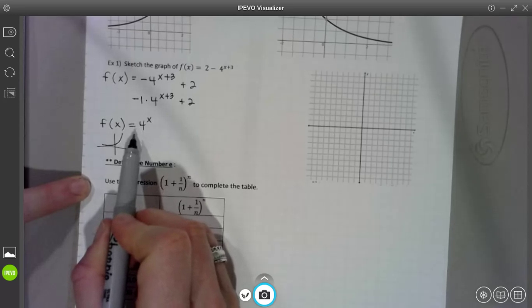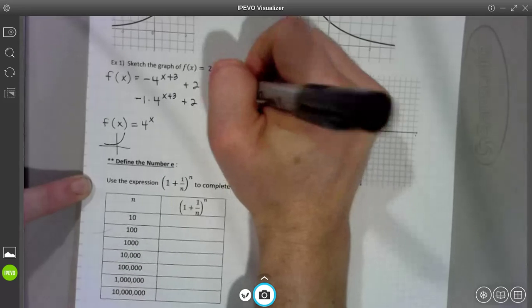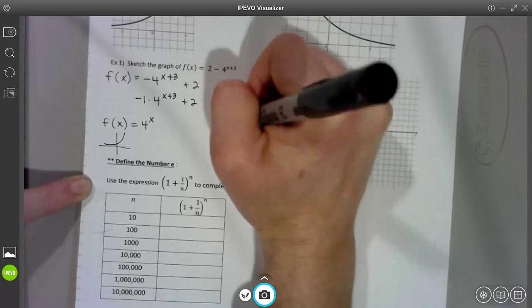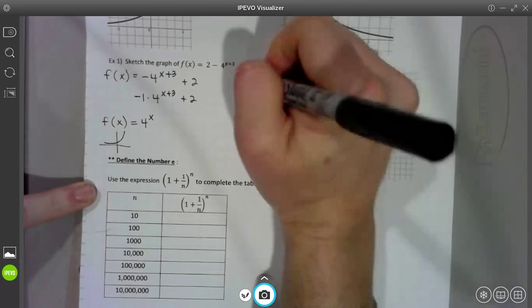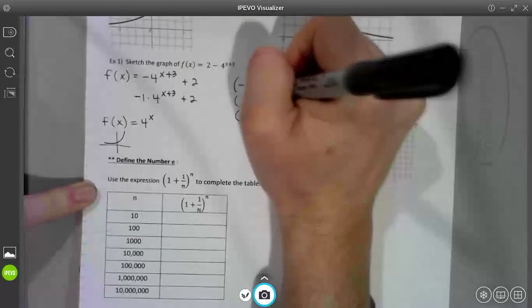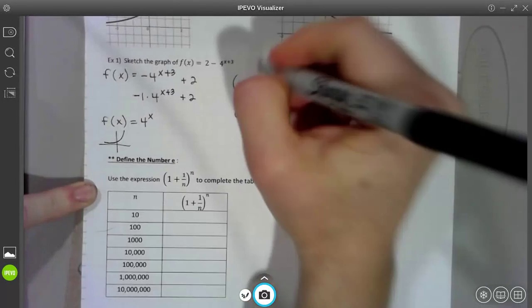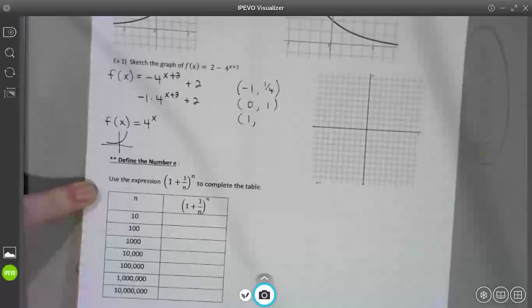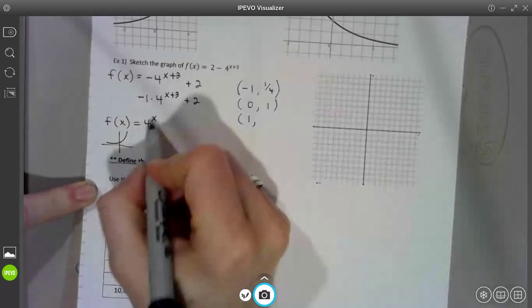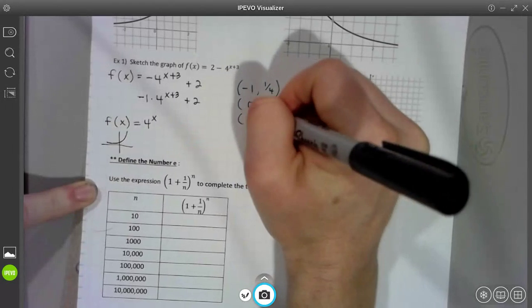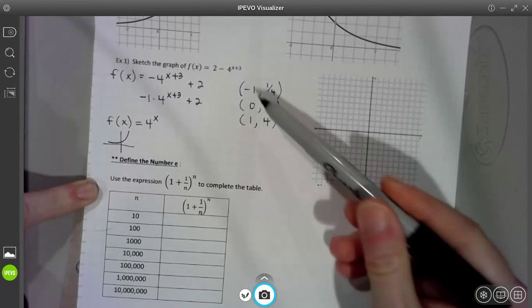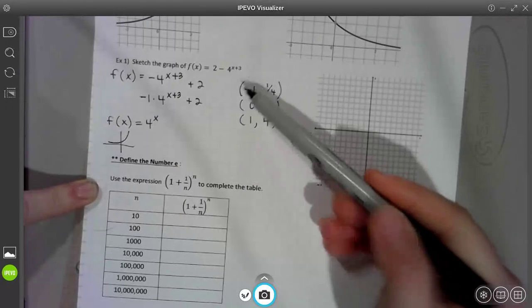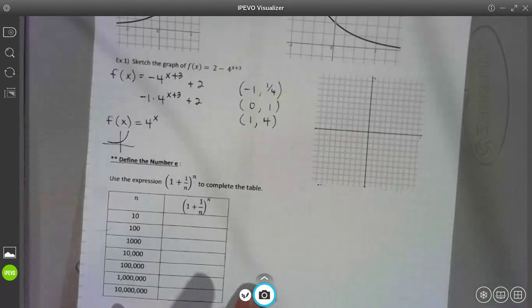All right, let's get some original points and some original information about this function. What points lived on the original function? Well, guys, the 3 easiest points to create are when you plug in -1, 0, and 1. So if I plug in -1, 4 to the -1 is 1/4, 1 over 4. I plug in 0, 4 to the 0 is 1, so 0, 1 was on the original graph. 1 goes in, 4 to the first power is 4, so 4 is on the original graph. And then, guys, if you want more points to transform, just keep plugging in x's. Plug in 2, plug in -2. Keep making points so you have more points to transform if the transforming is confusing you.